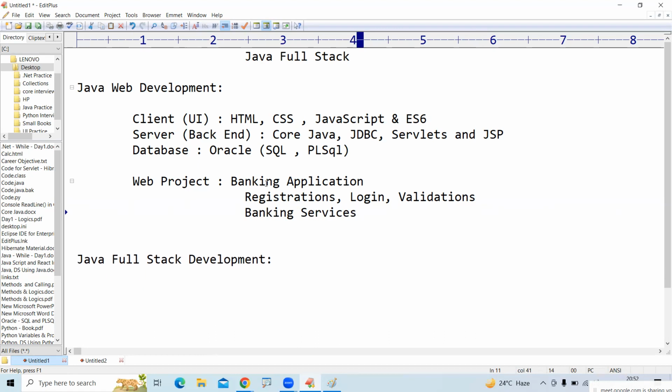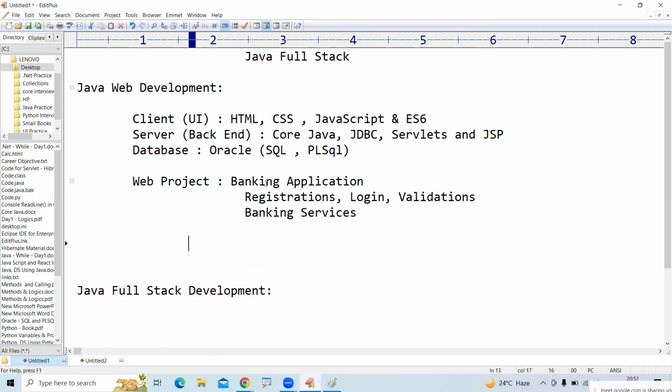One complete project. Sir, to learn these many things, how long will it take? Exactly 2.5 months it will take. 2.5 months to complete this.